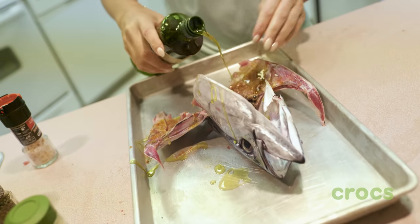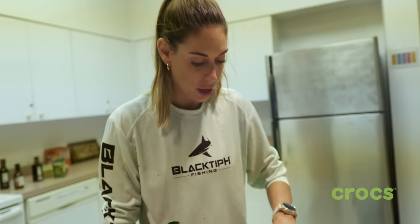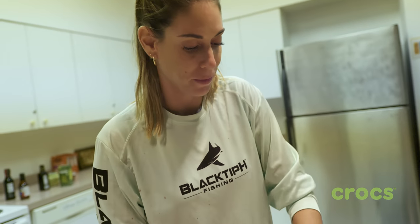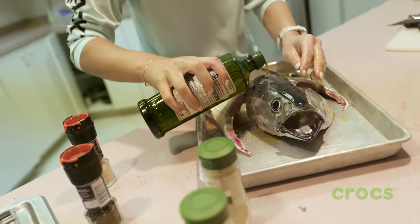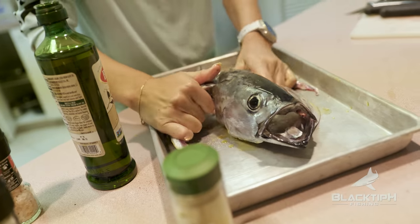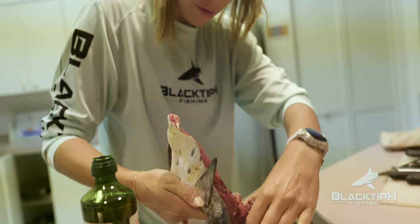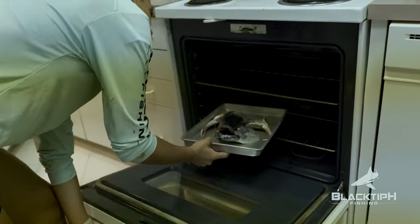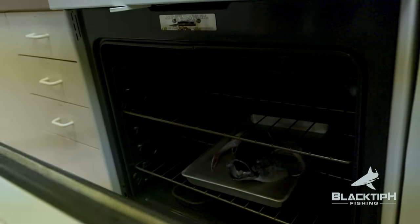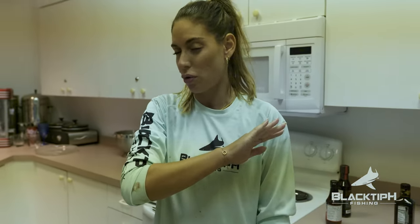There you go. And then don't be scared to get all nice and dirty with it. Just make sure to massage it all around, inside and outside. Don't forget the top of the head because, like I said, that's the best part. And it is ready to go in the oven. And I promise you, this will be the first day of the rest of your life. We're gonna throw this in the oven for about 10, 15 minutes until it's all the way through, but you also wanna make sure you don't overcook it because you're just gonna ruin everything by doing that.